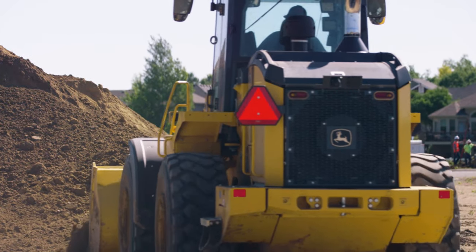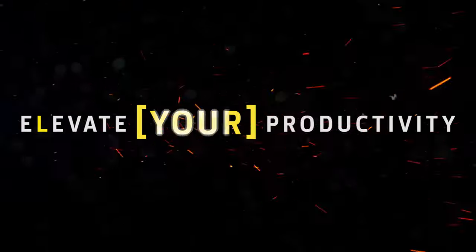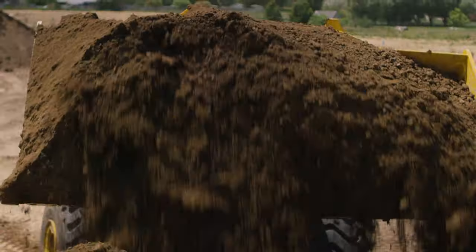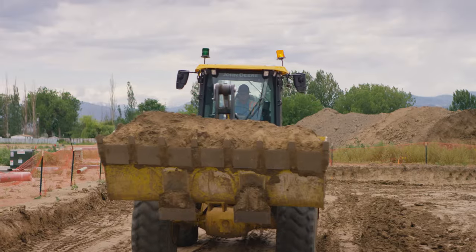When we're digging a basement, the hydraulic power is one of the key benefits of a hybrid machine. We're at 100% hydraulic strength all the time, so we don't have to wait for the machine to spool up. When we come into the dig, we can get a full bucket every time.